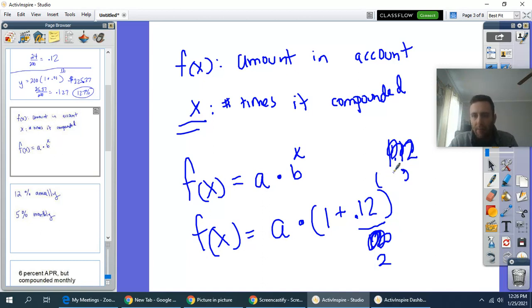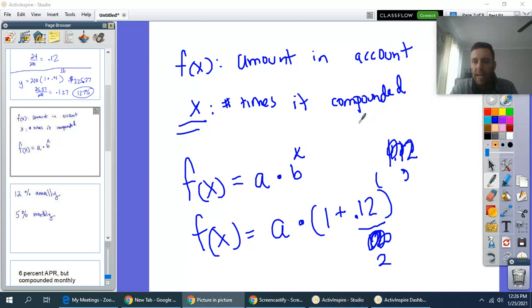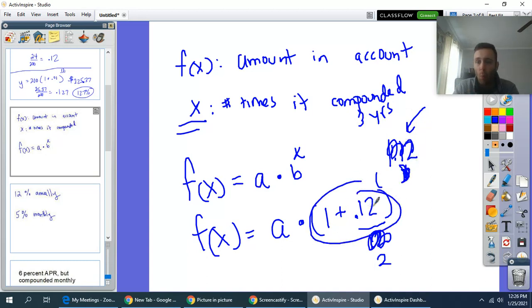This amount right here is pretty much going to be the time. I want you to think of this as how many times things get compounded. So, for example, let's say we give you an annual percentage rate, but it's compounded monthly. And let's say I want to know how much money's left at the end of 3 years. Well, you're not putting a 3 in there because it's going to be compounded a lot more. You're going to be multiplying this rate way more than 3 times. So in this time, we're going to multiply the 3 years times how many months are in a year?